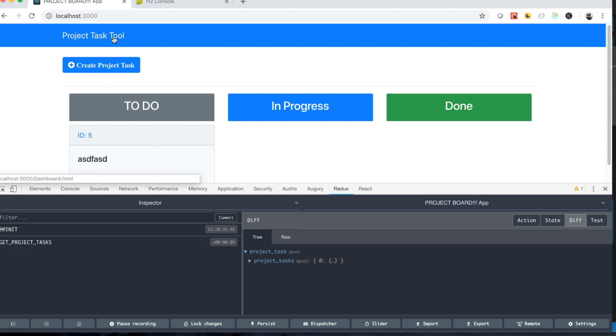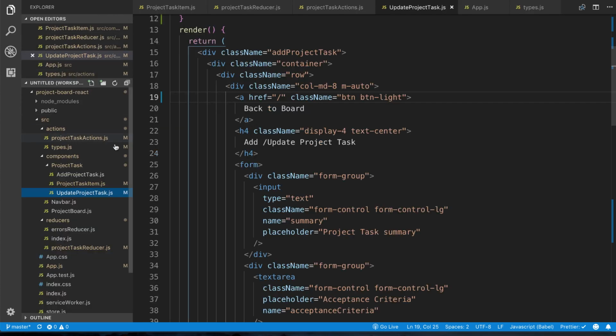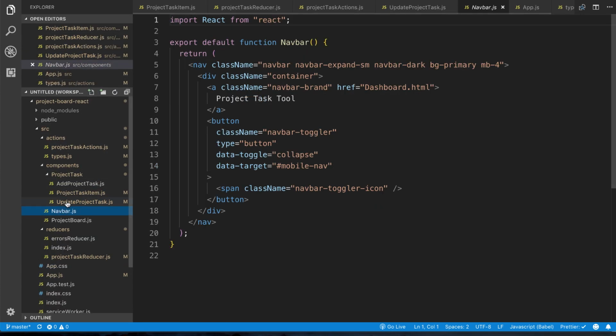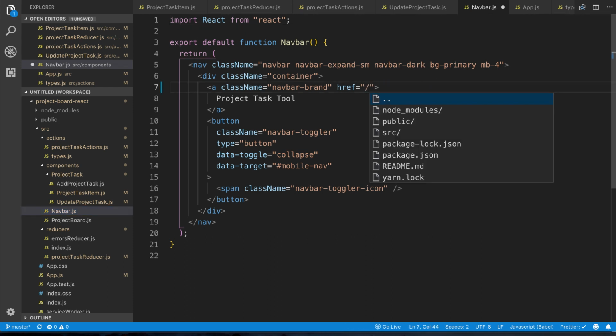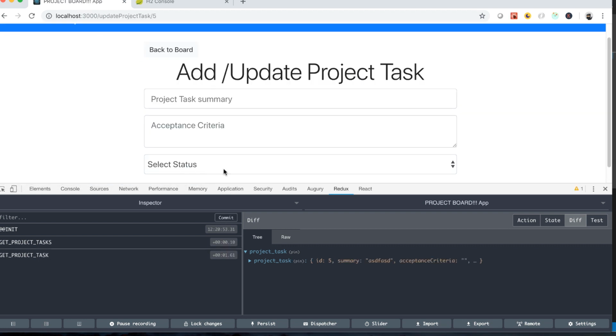I have to fix this up here. You guys know what to do. All you have to do is come to the nav bar and just make sure that the href here is just root here, and then that will take us always back to the board. But anyway, let's get back on track.